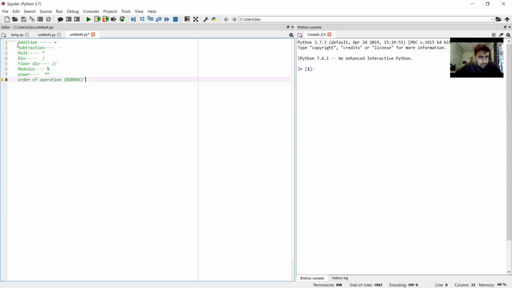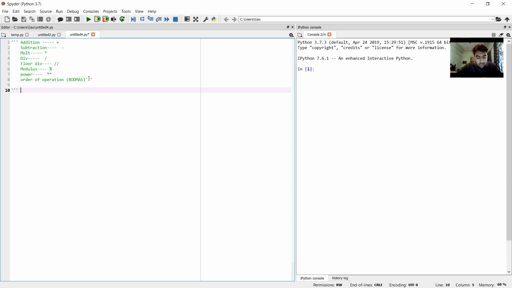Now always remember, I'm teaching you this first thing, that is how to comment things, right? So anything written within three triple quotes is known as a comment. For example, if I write anything, it is in black color. If I use three triple quotes and I write anything, it's known as a comment. What does comment mean? A comment is anything that you want to be there in the code but do not want the machine to read it or consider it to be code. It is just for your convenience sake, to make things simpler.